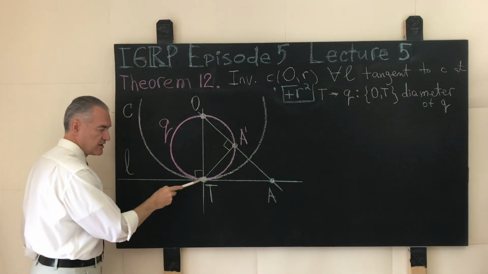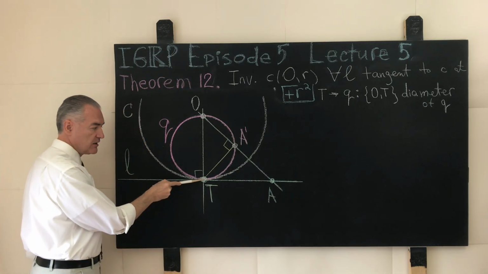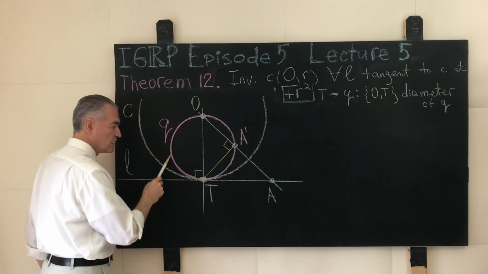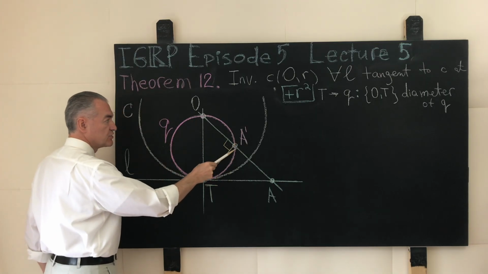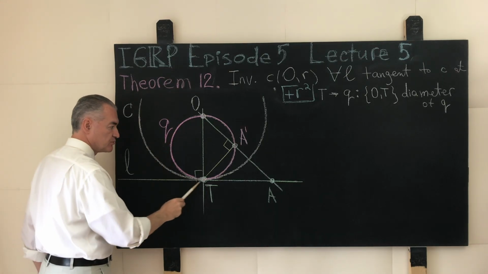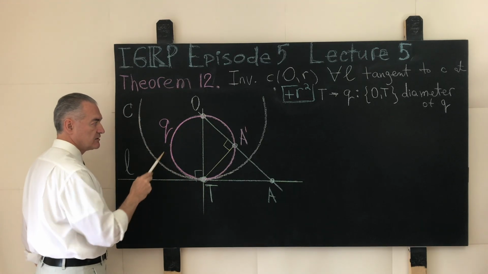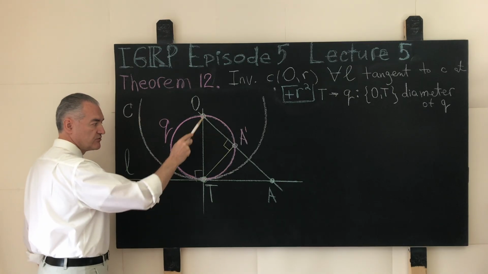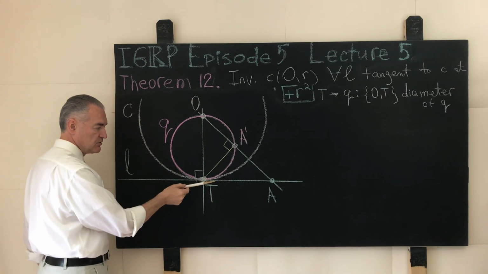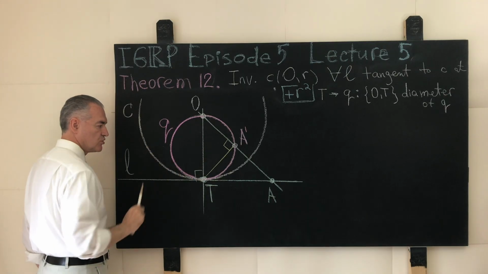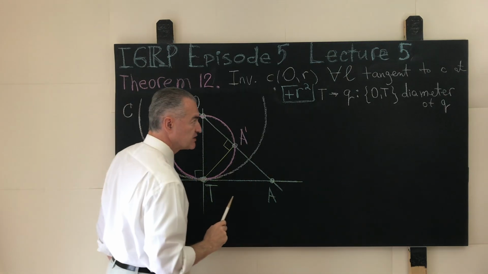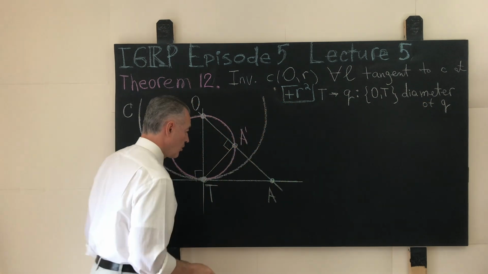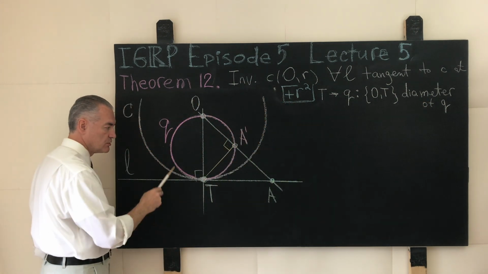Any straight line that is tangent to that circle at the point, let's say T, is taken into a circle. The orbit of the image points, the trajectory that it can traverse, must be a circle, such that, in the red circle Q, the points O, the center of inversion, and T, the tangency between the straight line and the circle of inversion, form precisely a diameter of the image circle Q.